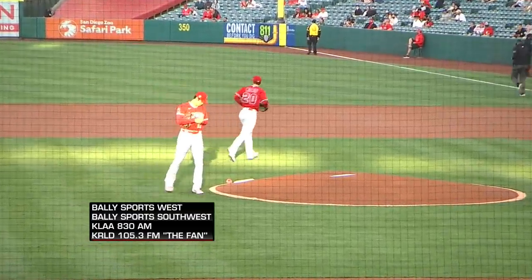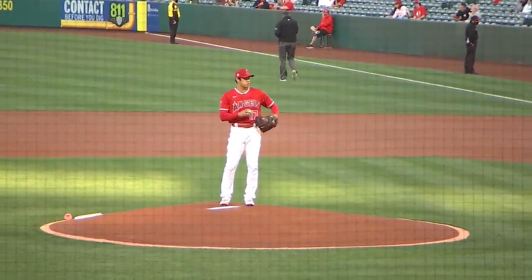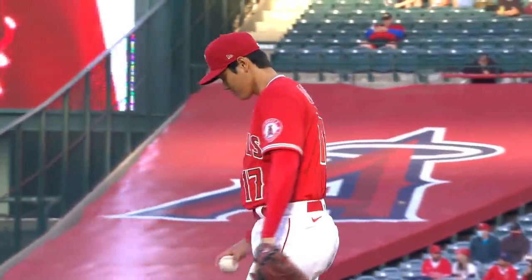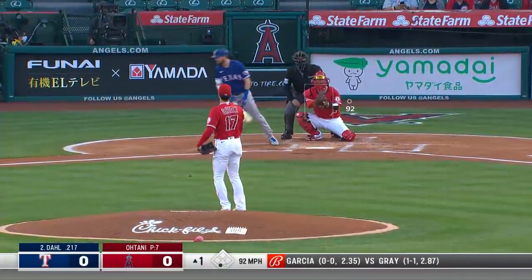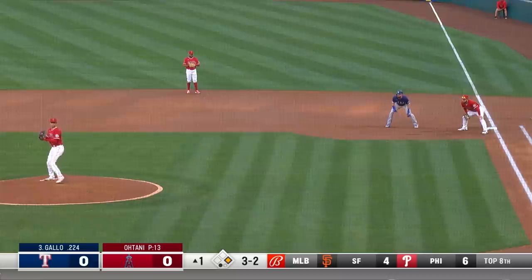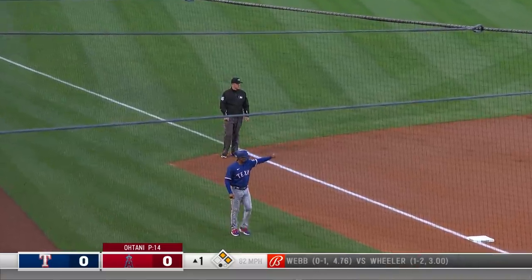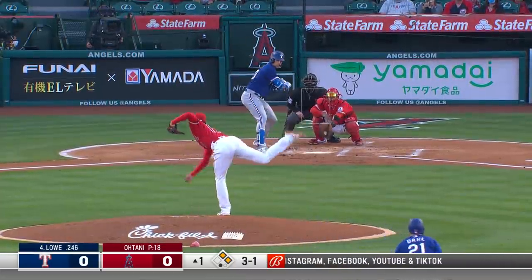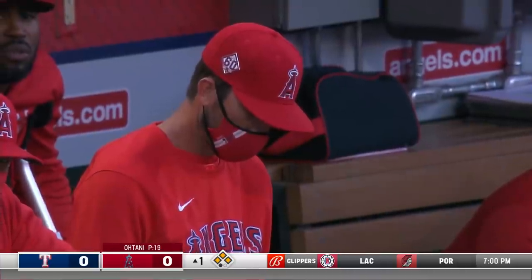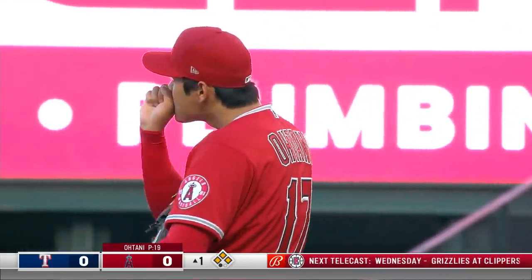On the mound for the Halos, no record yet this year, making his second start of the season with a 1.93 ERA. He had a really good first start and we haven't seen him in almost 15 days, but he's back on the mound here tonight — the right-hander Shohei Otani. The pitch misses outside for a walk. Second batter of the game David Dahl, full count pitch is inside — that's going to be the second straight walk. After the leadoff man was retired, Gallo was on. The next pitch is a fastball and that one misses, so three walks in a row and now Otani is in a bases loaded jam with one out.